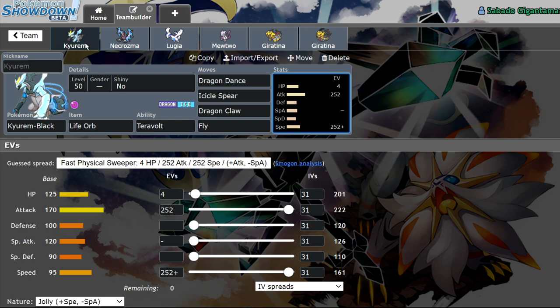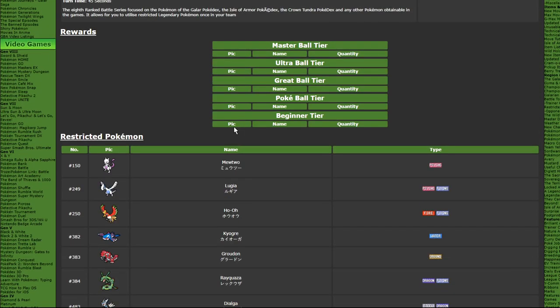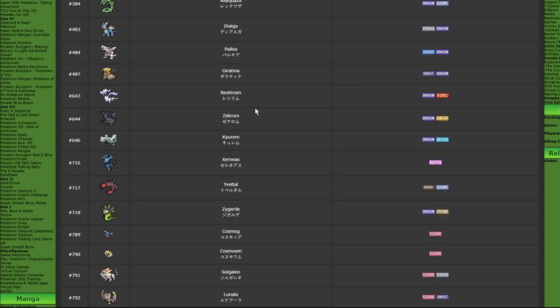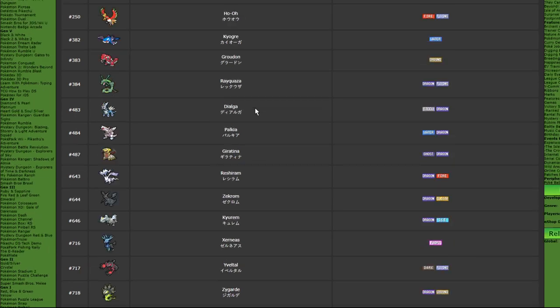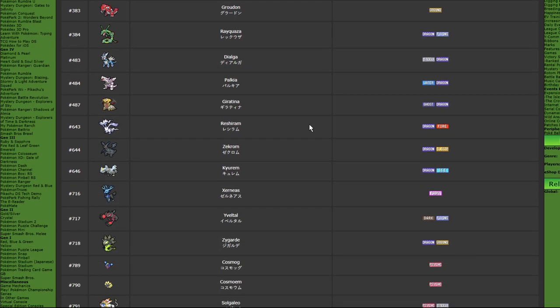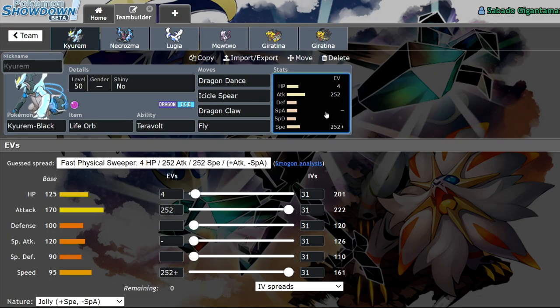And before I get into anything else, I want to say that in Series 8, when you're choosing restricted Pokemon, it's kind of like the queen on a chessboard. It's going to be able to take a lot of pieces from your opponent. It's very powerful. It's very flexible. You need something that works well because you only get one of these. Maybe in Series 9, when we get two Pokemon, you can get away with a lot more of these sort of underwhelming Pokemon. But for now, when you only have one, it's a bit more difficult. And Kyurem Black just doesn't seem like the best option.